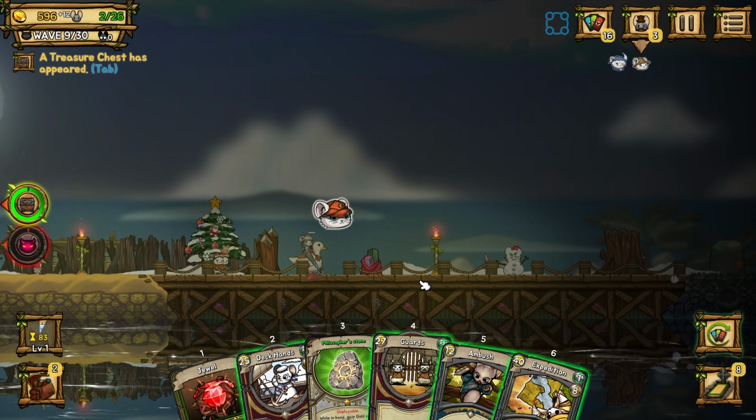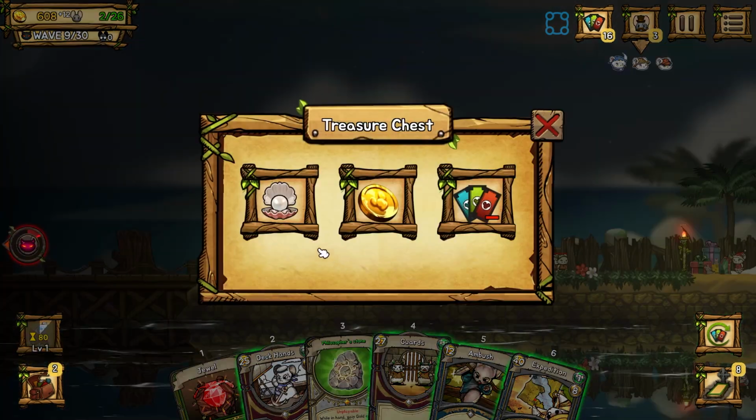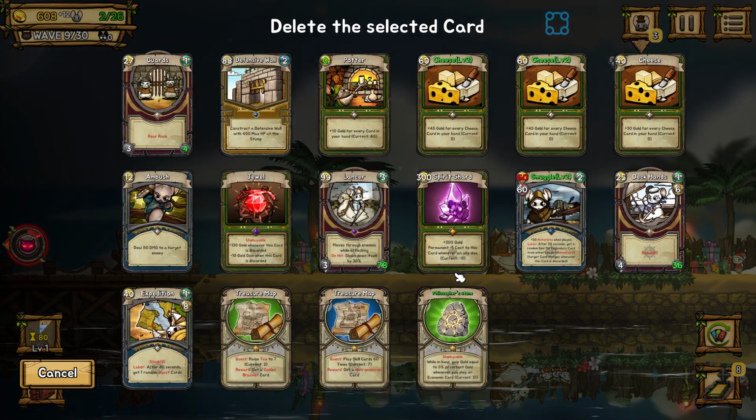Okay. Get an advisor, lose half my gold. It's fine. Extra max HP to all military cards. I will take that gladly. So, do we want to reduce the cost of something? Not really, actually. Let's delete a card.